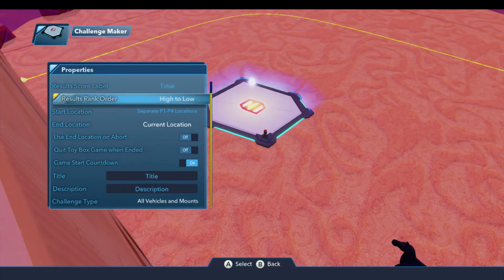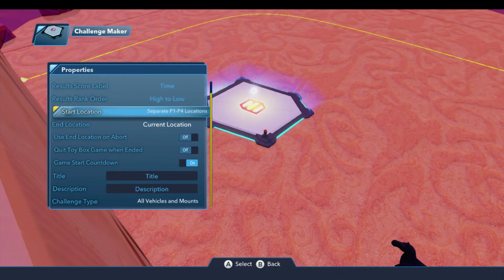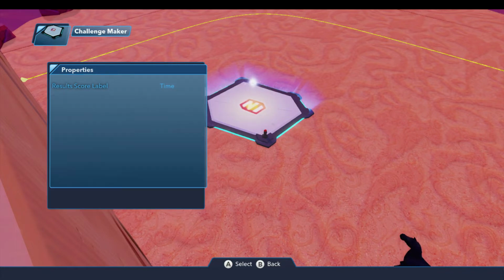Results rank order. This basically lets you change whether the player with the highest score wins or the player with the lowest score wins. So however your game is counting versus other games, you may want to set this one way or the other. High to low is fine for me. Start location. You have several options here.